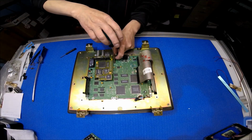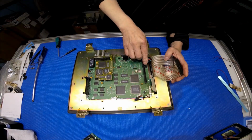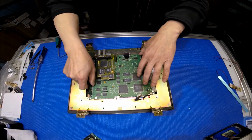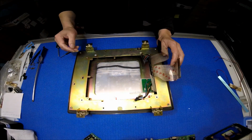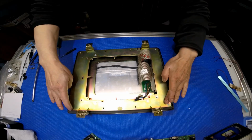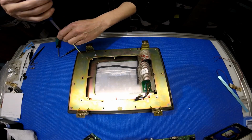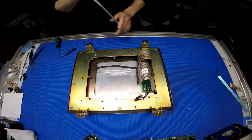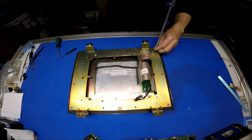Once you've removed the touchscreen, you can also remove this connector. This is the connector to the screen. Alright, you take it out. Now you see the screen, right? In order to upgrade to LED, there are 4 screws holding this metal frame. We need to remove the metal frame first, because the screen is actually mounted on this metal frame on the other side.